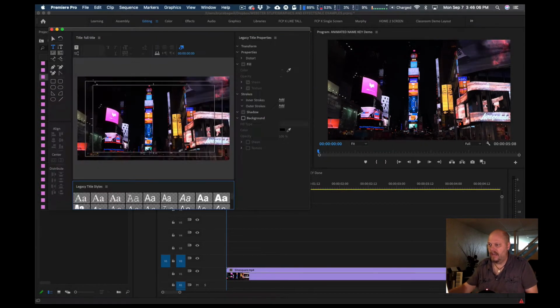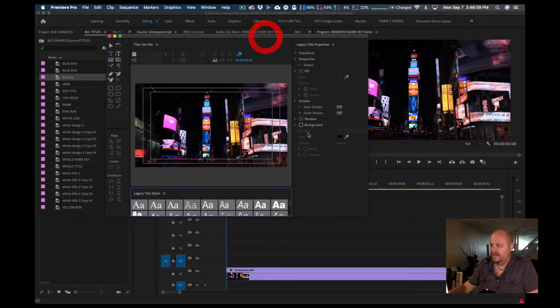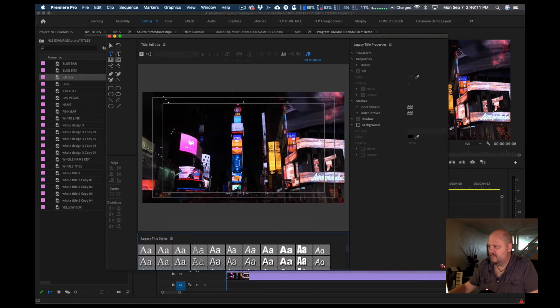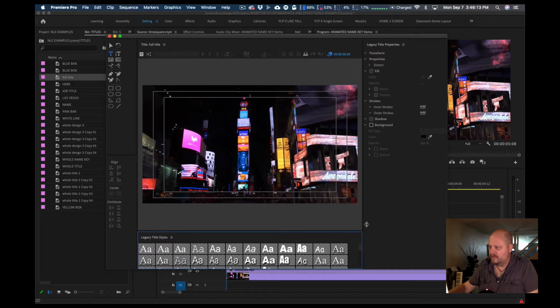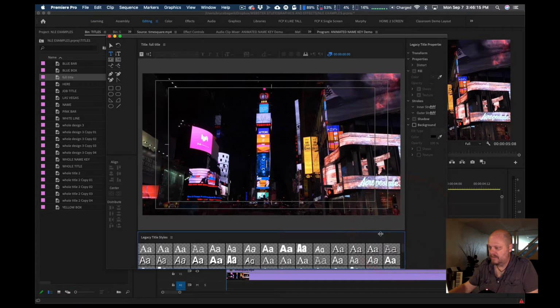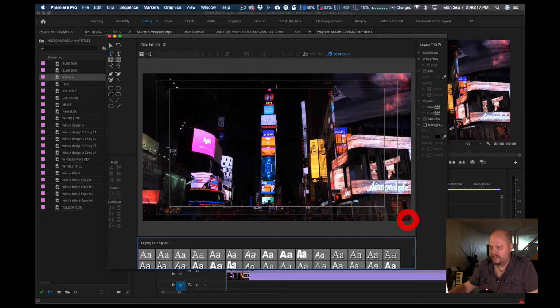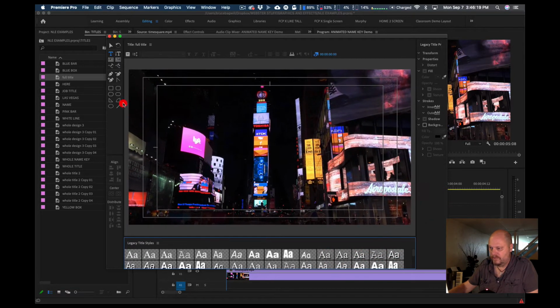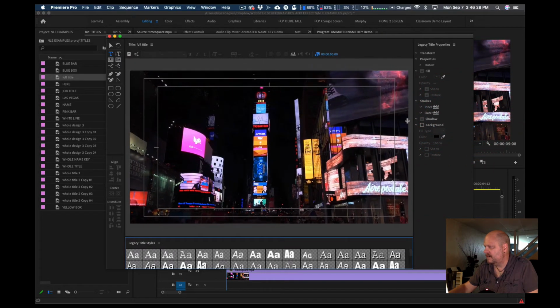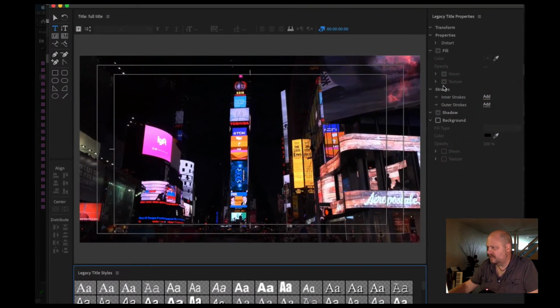All right, and I hit OK, and then my title window comes up. Okay, basic graphic design sort of choices in your title, and you can grab the boundaries of everything and you can make more room for what it is you're trying to see. So you got all your tools sort of in the top left. You've got some alignment controls. You've got some other centering controls and things like that. And then you've got all those sort of artsy choices over here where you can fill with different colors and make stroke lines and backgrounds and shadows and things like that. Yay, team. These are all things we very much may care about here in just a minute.